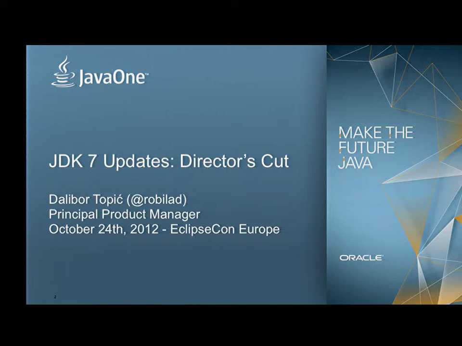I work for Oracle. This is the wrong conference, of course, but there is a reason why I use this title slide, because I spoke about JDK 7 updates at JavaOne a couple of weeks ago in San Francisco. And I should also add that I work for Oracle on OpenJDK, in particular as the JDK 7 update project lead in OpenJDK, yada, yada, yada.